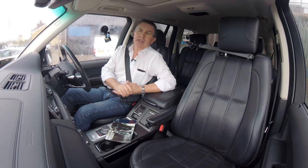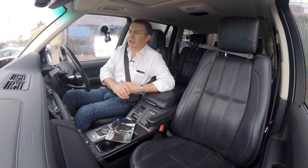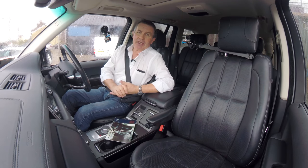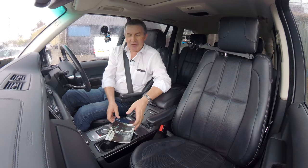We advertised that, and within a few hours we got inquiries and the car sold. So I never got to use it. I did a test drive on it. Anyway, since then, I've wanted another one. This came in on Saturday. Saturday was my day off. John very diligently advertised it. We got an inquiry within a few hours, and this one sold too before I've got to use it. So to say I'm miffed is a bit of an understatement.